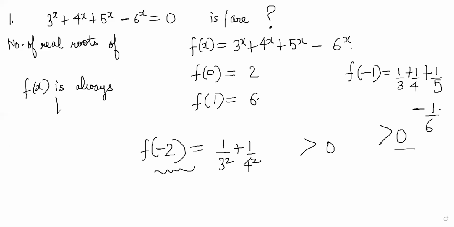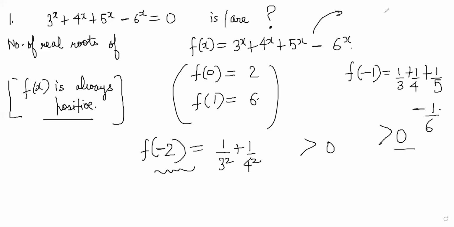You can also check the derivative of the function. Once we know a little more calculus, we can do it in other ways also. The derivative of the function will always be positive. You can check. Right now, I'm just checking values and I'm realizing that it will touch 0 only at minus infinity, when everything is 0. Everywhere else, it is coming positive only. So how will it ever become equal to 0, right?